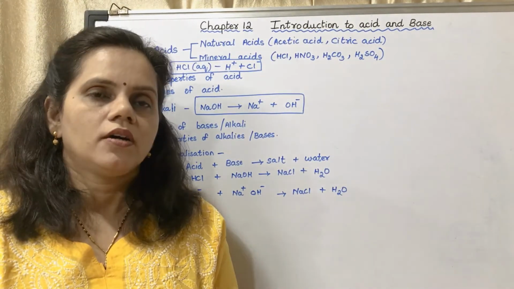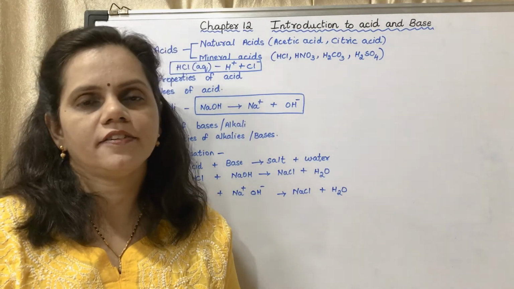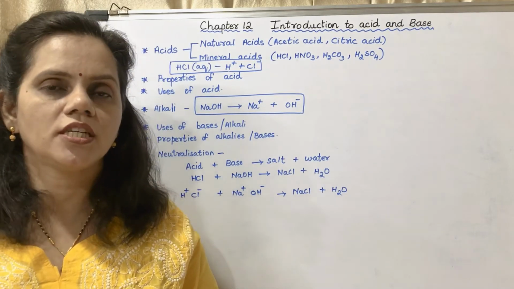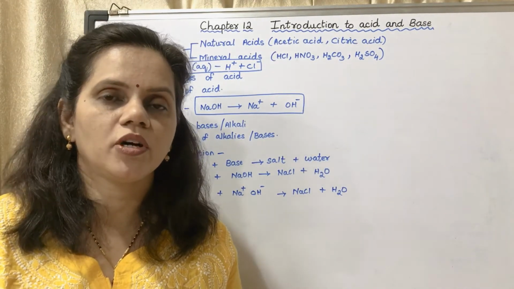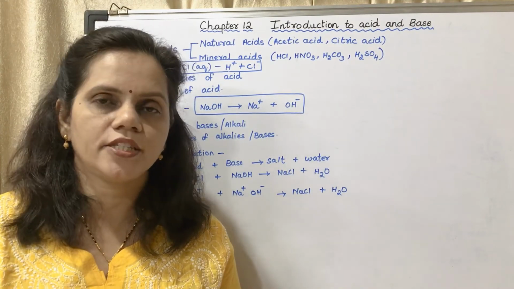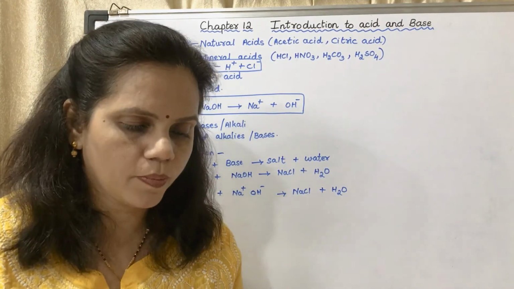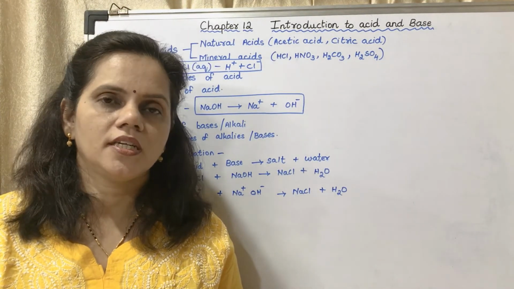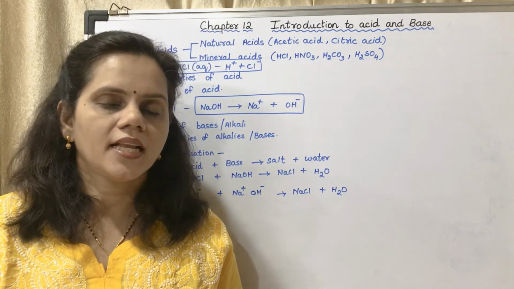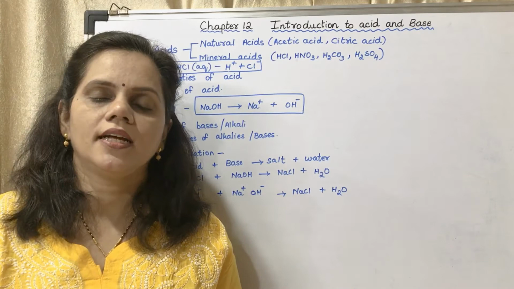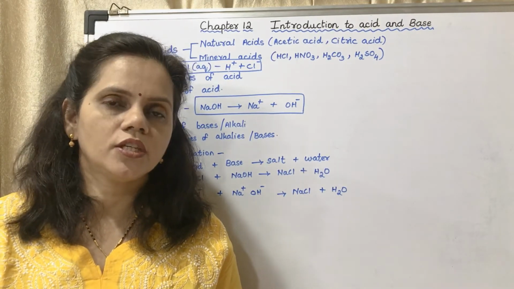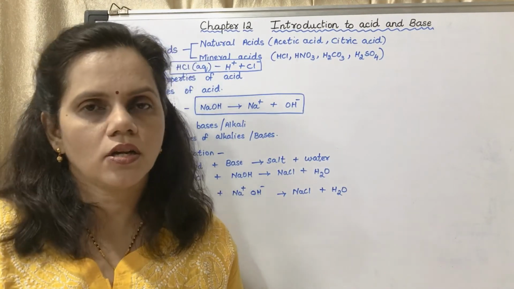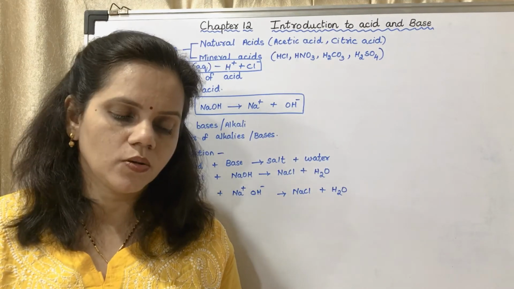Okay, so on the next page, page number 87, the first table, that is uses of alkalis. Sodium hydroxide or caustic soda. Caustic soda is the general name or common name. Formula is NaOH. Its use, it is used as washing soap. Okay. Potassium hydroxide, that is potash, KOH. It is used in making soap or shampoo. Calcium hydroxide or lime water, that is Ca(OH)2. It is used in making lime water or whitewashing a building. Magnesium hydroxide, also called milk of magnesia, that is Mg(OH)2.